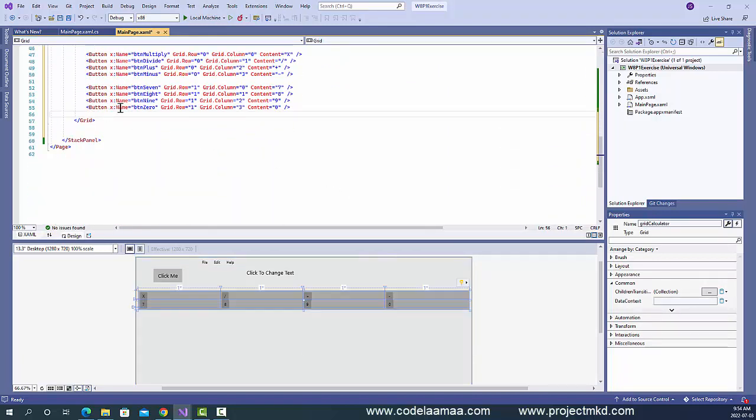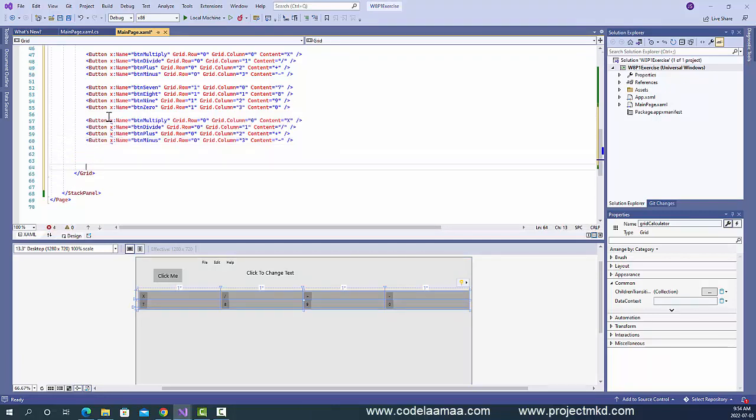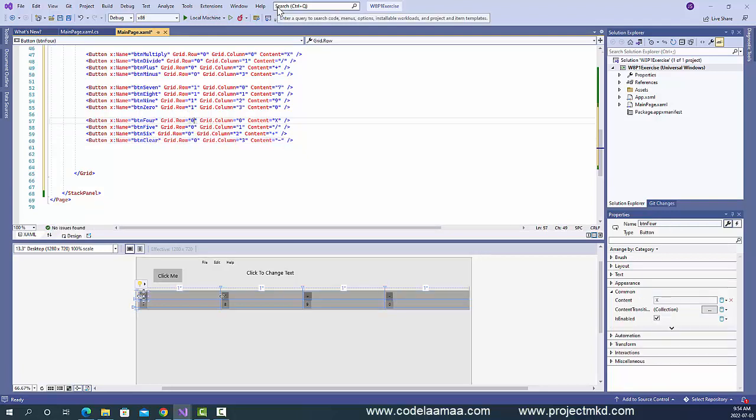All right. Just going to paste again for the third row. And of course, we've got to fix the names. So now we're going to go with 4, 5, 6, and clear. So 4, 5, 6, and clear. And of course, these are rows 2.